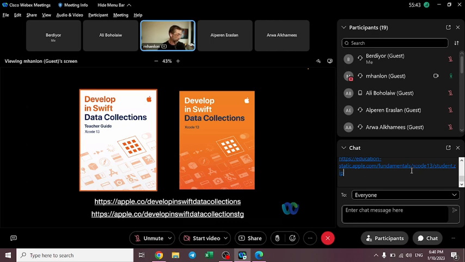The next step is Develop in Swift Data Collections. And that's a great resource to pick and choose from. Go into Unit 2 and look at working with the web. Or maybe jump to Unit 3 and look at things like generics and collection views. In Unit 1, we learn about protocols. So if you look at the Swift lessons in each of the units, you've got some great new concepts to work with. And they'll also help you read open source code that's out there written in Swift, and you'll say, oh, okay, now I understand what's going on here with protocols.